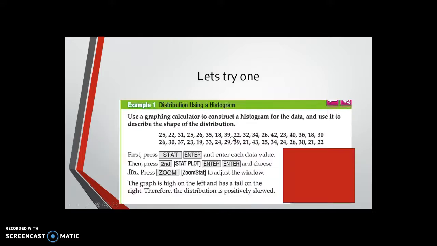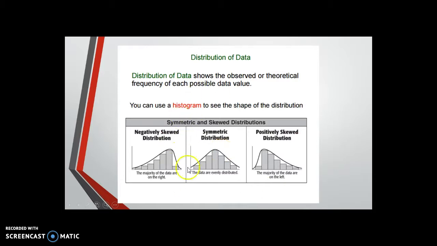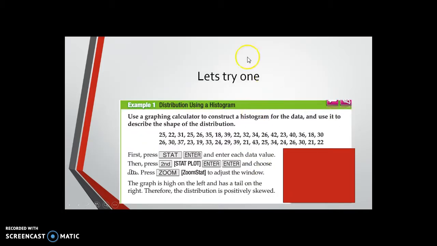So you may have wanted to go back and pause some of this as I was talking. Same thing back here, and maybe write down increases slowly, and then there's a quick drop off for negatively skewed. So you want to go back and make sure you have those notes. Now, we're going to try one.